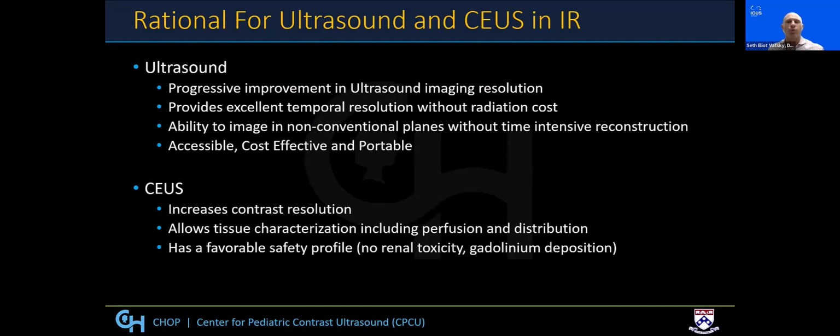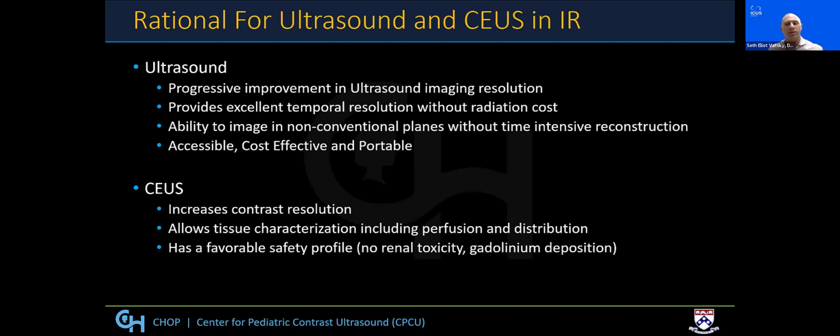and then also follow up with reinforcement of some of the critical points that were presented earlier today. So as radiologists, we are all familiar with the exponential improvement in the quality of ultrasound imaging since initial clinical use. We've integrated conventional ultrasound guided procedures as a critical component of our IR practice, and that's because it provides excellent temporal resolution without a radiation cost. It also allows non-conventional plane imaging, allowing flexible needle path planning without time-intensive reconstructions. It's easily accessible, it's cost-effective, and it's portable, allowing the use of ultrasound at the bedside.